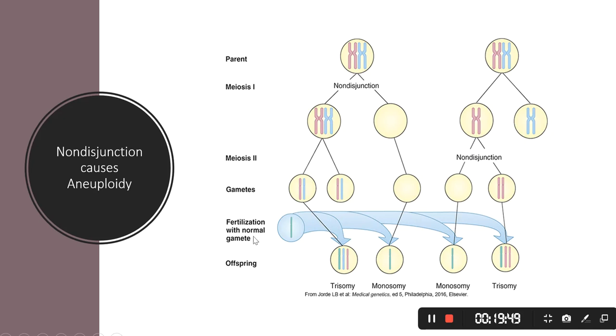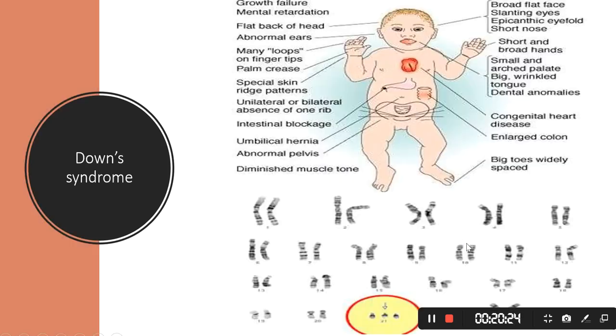With fertilization by a normal gamete, one came from here, and you can see trisomy is formed. Or maybe there was an empty one over here because there was none here, so a monosomy was formed because only one haploid came from there. So monosomy resulted. Same here, non-disjunction occurred over here, so there were two pairs instead of one and one going. So again a trisomy or a monosomy can happen. That is how aneuploid cells can arise.